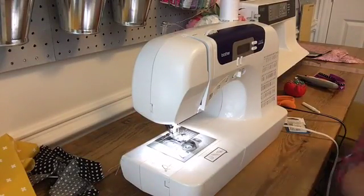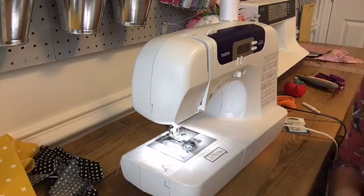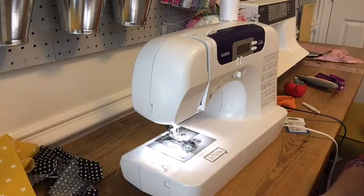Oh, okay. Anne says schools, and Rosemary says schools should teach sewing. I think a lot of schools have a class in sewing, but it's not mandatory or anything.